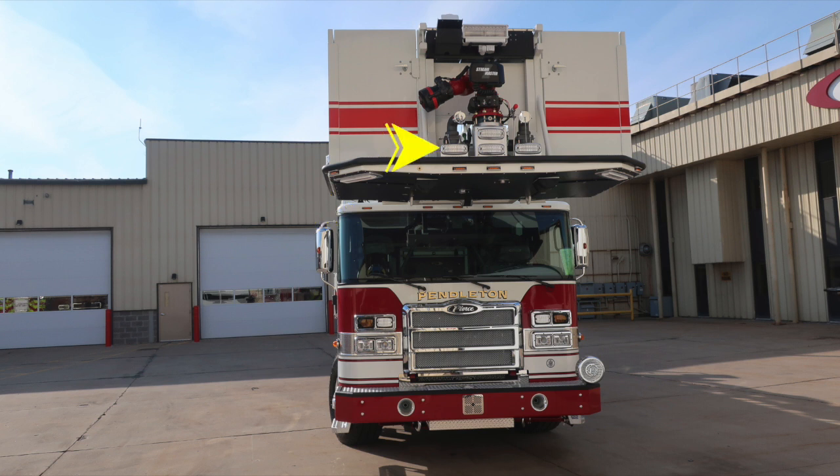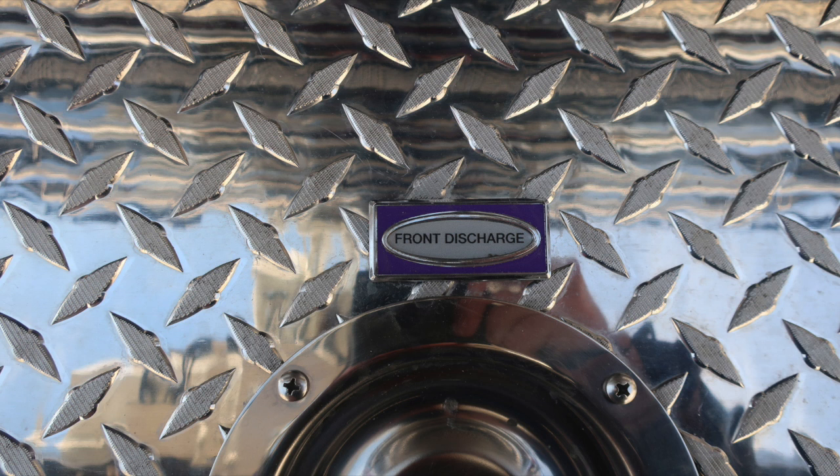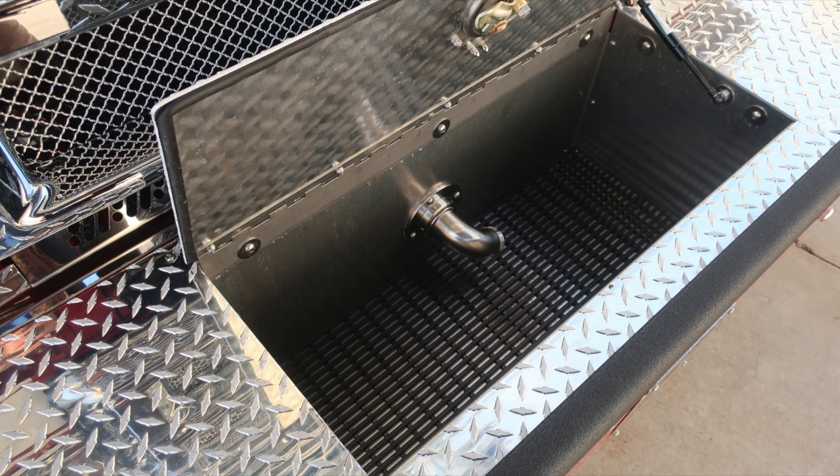roofline. As we move up to the top of the aerial device, you'll find emergency warning lights forward-facing. A couple of close-ups here of the front bumper extension. On the side, you can see a side-facing emergency warning light, and then also your front discharge. As we look inside the very center section, you'll find a swivel discharge located inside.